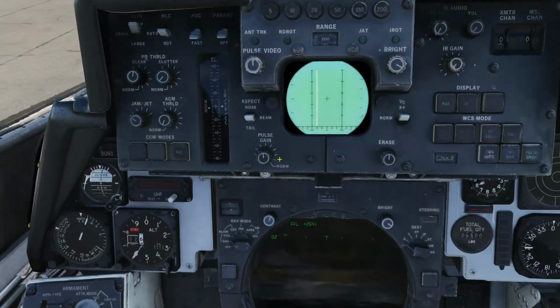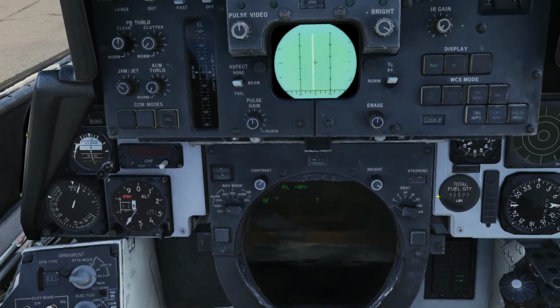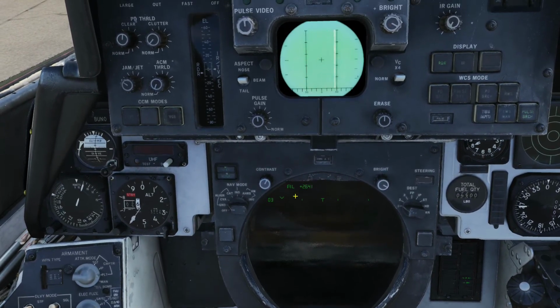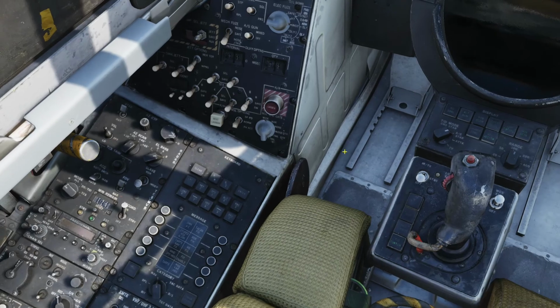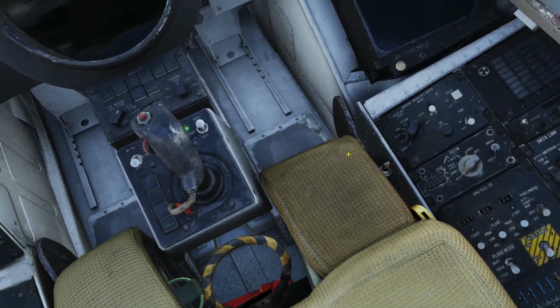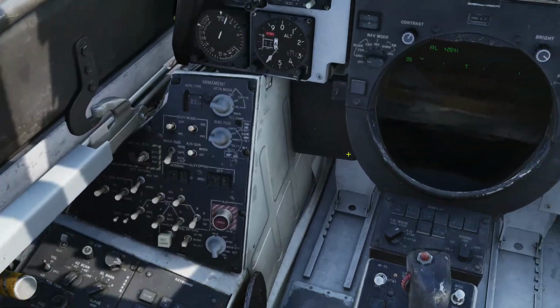Now a stored heading alignment would be much faster and get us all the way to a final alignment in about 2 minutes, but we're not that lucky. We're just going to have to wait here. In the meantime, we can do all sorts of stuff. So let's go back and take care of some housekeeping.